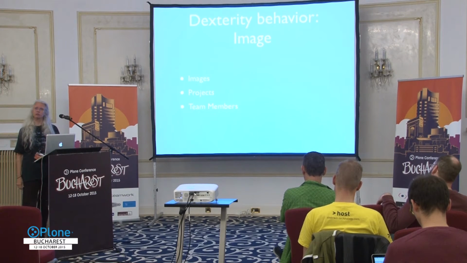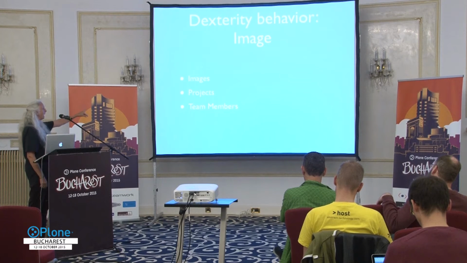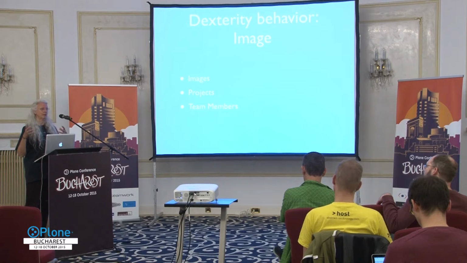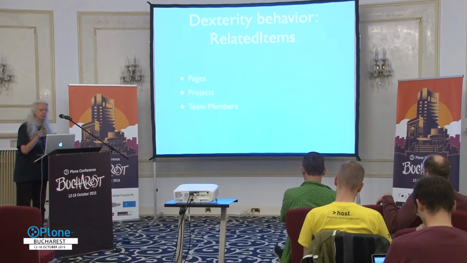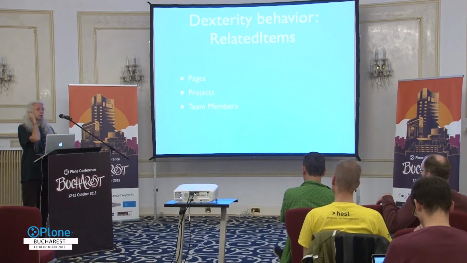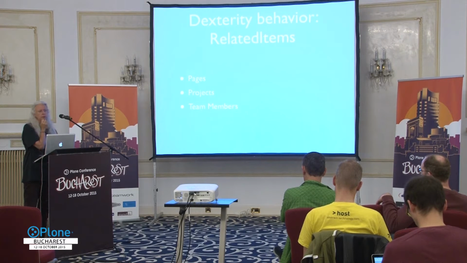The behaviors that were most critical to us: the image behavior obviously already comes with the image type, but we added that behavior to our project and team member custom types because we wanted those images to be used in displays, cover tiles, and the other displays I'm going to be showing you. The related items behavior, of course, comes with pages. We also added it to projects and team members, and that's going to be an important behavior that we'll use with the collective.relatedslider add-on that I'll show you later.